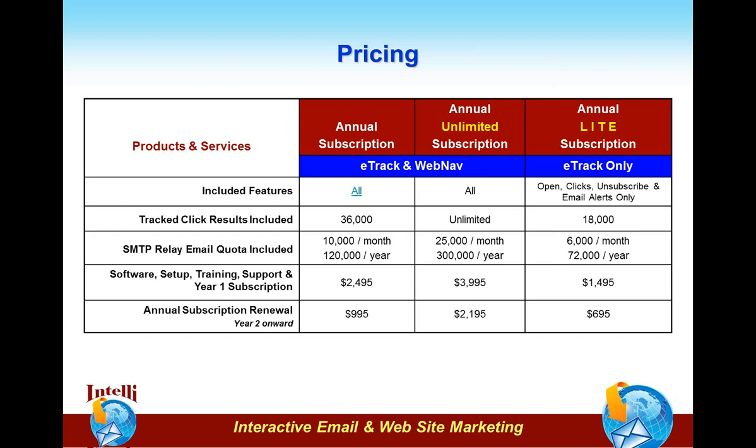Now, in any of these, it is very inexpensive to up that amount of volume per month. So as an example, if I wanted to do IntelliClick Lite and I wanted to move from 6,000 to 7,000 emails a month, I could then pay $1 per thousand per month, or $12 total per year to have 7,000 emails, or $18 a year to have 7,500 emails per month, and then that total per year. So very inexpensive if you're kind of just on that border and you need to up it a little bit.